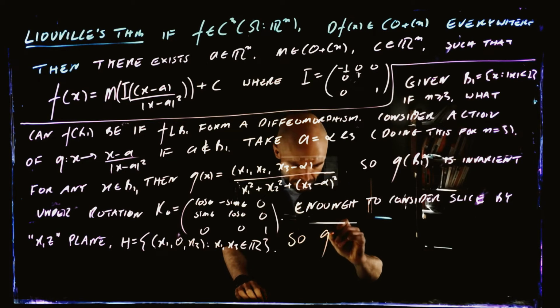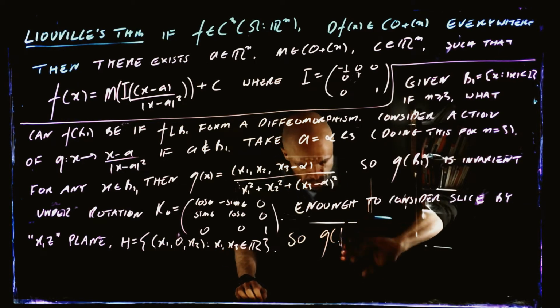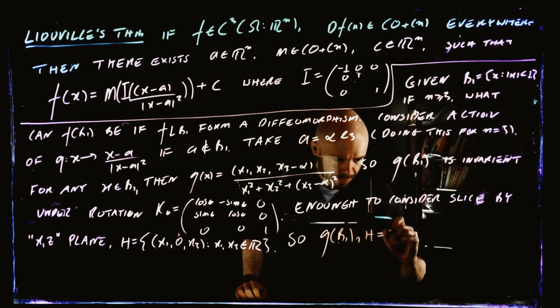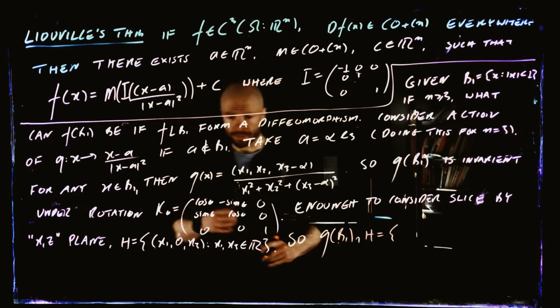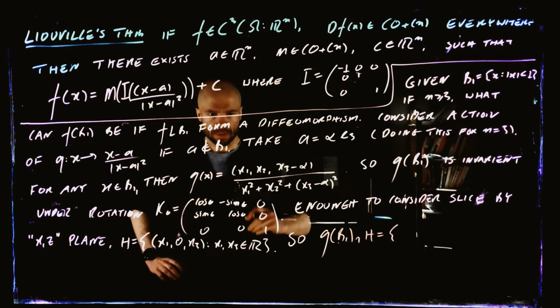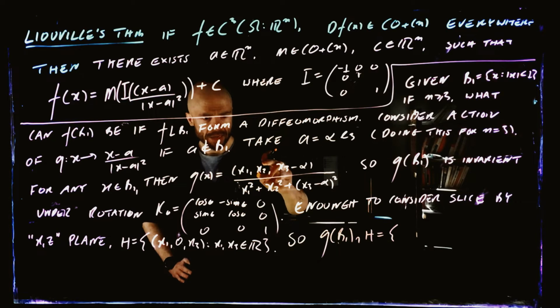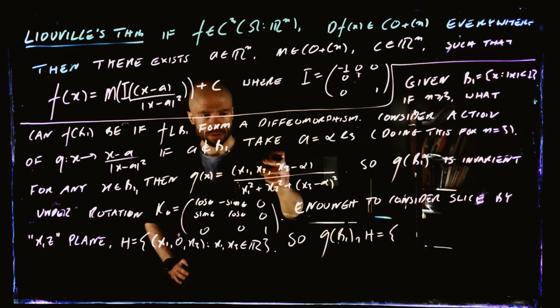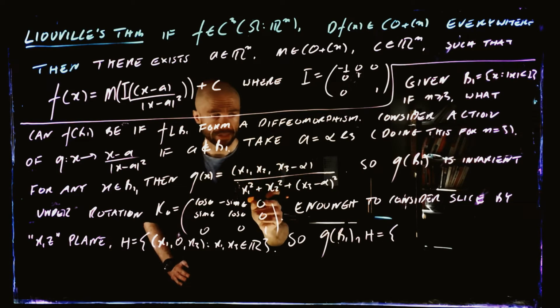So if we consider G of the image of the unit ball intersected with this plane, well, what's that? That means the x2 coordinate will be 0, right? So this is the image of G of x for any x in the unit ball. The x2 coordinate is divided by this constant here, but if the x2 coordinate is 0, then it just becomes 0 in this expression.